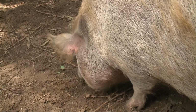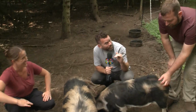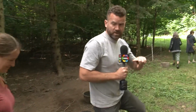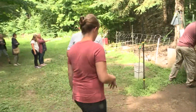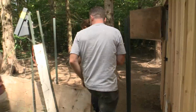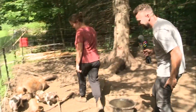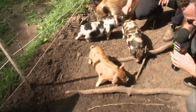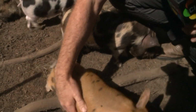Okay, these guys are cute, but we can up the cuteness factor even a little bit more. Absolutely. Peter, you want to open the gate for us? Let's up the cuteness factor, because I know Mama is pregnant. When is she going to have the little piglets? She's going to have her piglets within the week, and then this is her sister, Christine. So Christine recently had babies, as you can see. These little chunkers are Cooney piglets. So we have Leo the leopard, we have Mr. George, and this is Ruby.